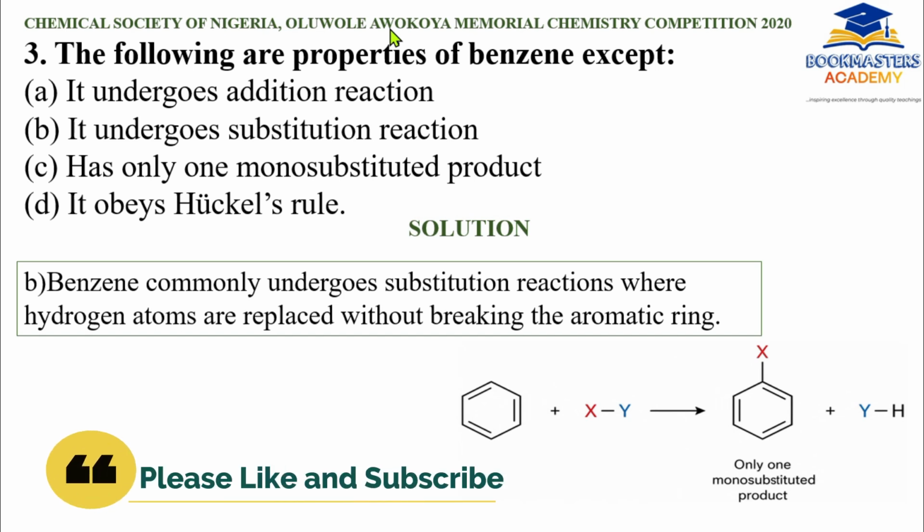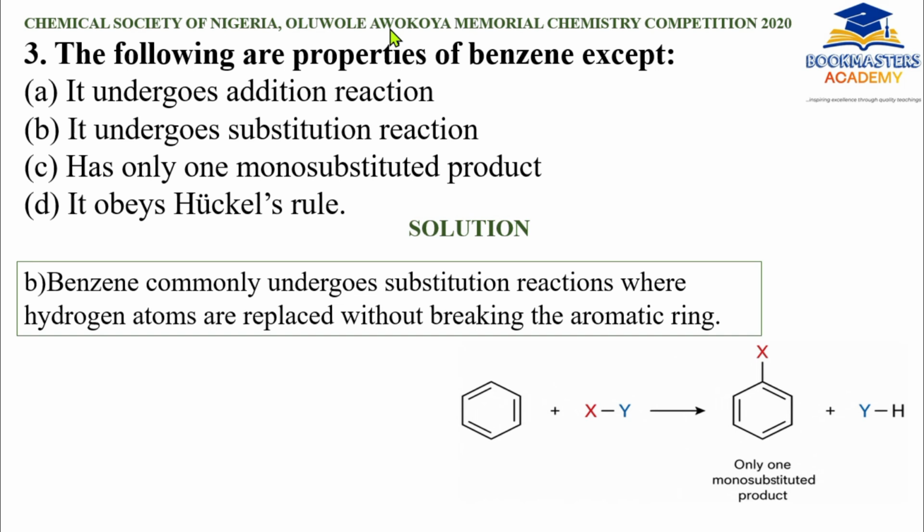So for this, we'll consider option B as correct because it actually exhibits substitution reaction. If you take a look at this reaction precisely, you would see this X replaced the hydrogen. That's a substitution, and you can see the evidence here because now there is a substitution of X with H in both cases. If it was not looking like this, if it was just a simple inorganic reaction, we would call this a double decomposition or maybe a displacement or something.